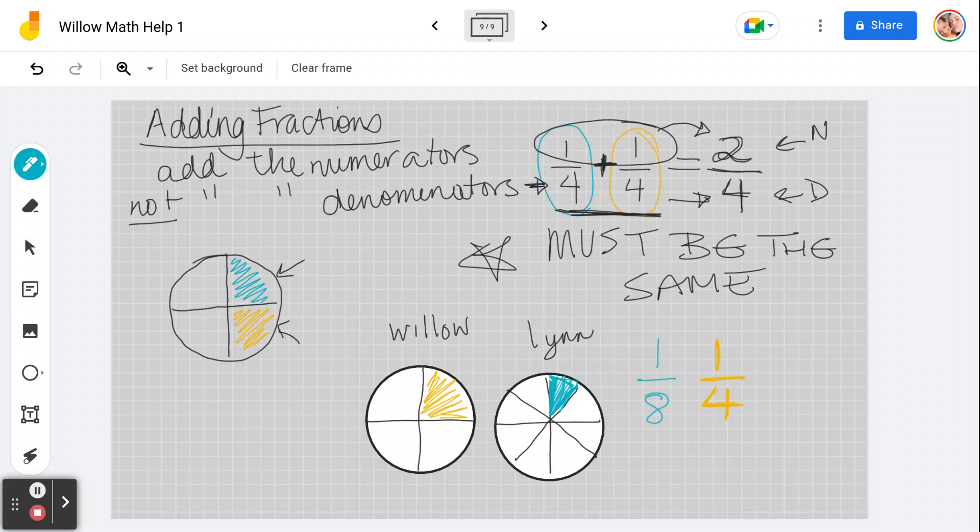You have three quarters left. I have one, two, three, four, five, six, seven more pieces of my pizza pie. So we can't add these. We have to have the bottoms the same. So what we do is we find a common bottom. So I'm going to take this eighth here. One eighth. And I'm going to make yours into eight.